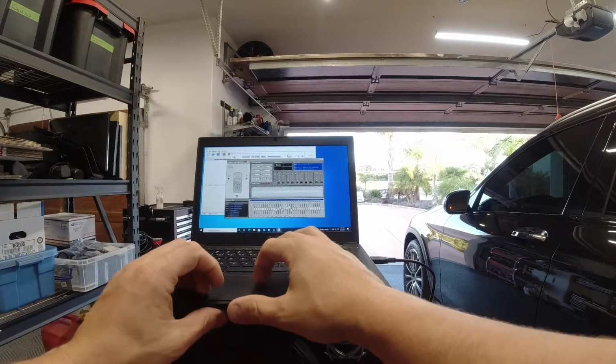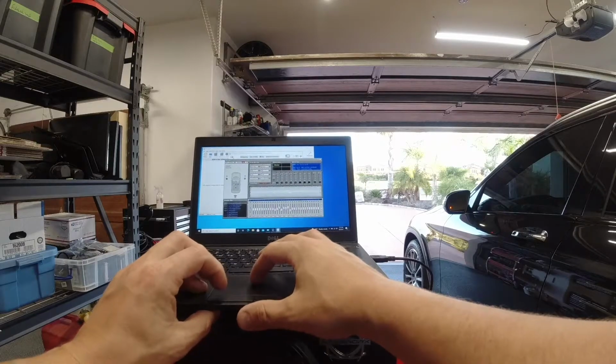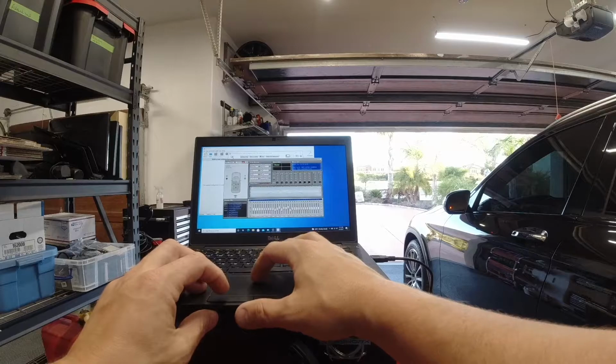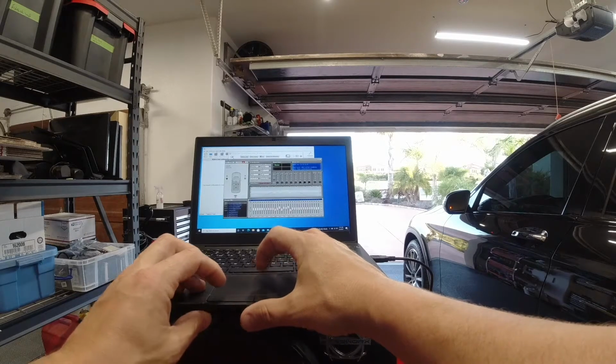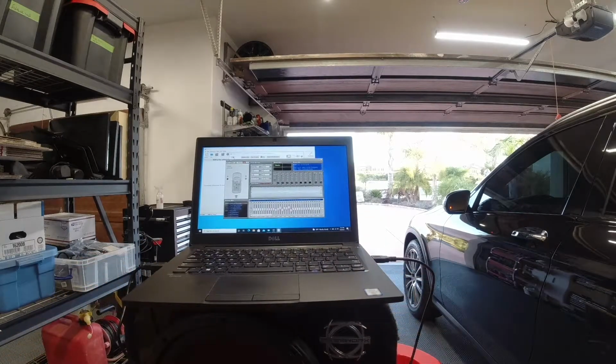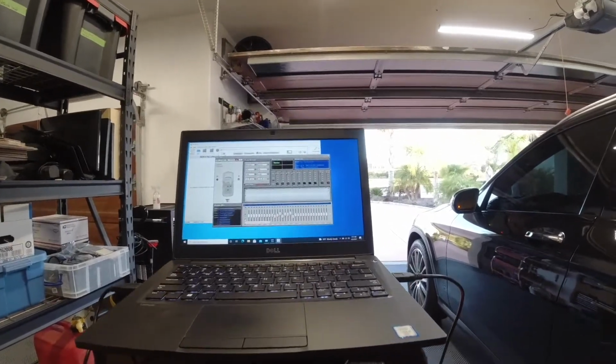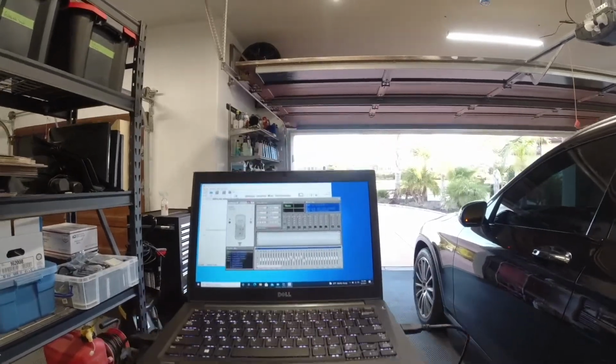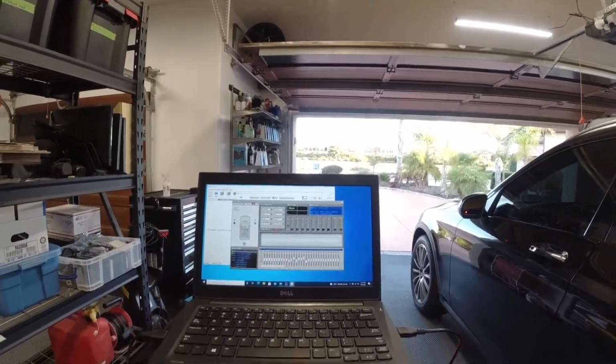The first thing that we can do is make sure that the EQ link is disconnected. If this EQ link box is checked, then when I make a change to the right side, it'll automatically make that same change to the left side, which I don't want to do here.